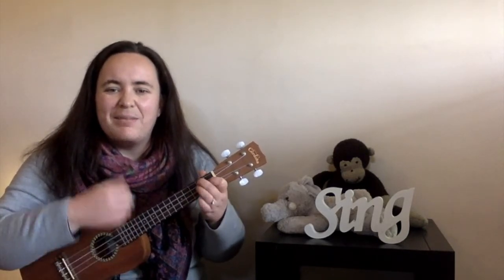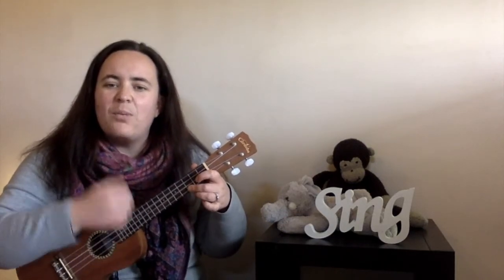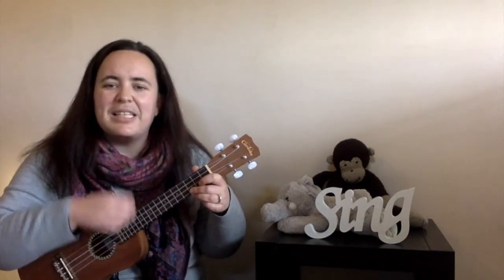Mrs. Lynn was very thin, very thin, very thin. Mrs. Lynn was very thin, and this is how she walked. Mr. Blight was very wide, very wide, very wide. Mr. Blight was very wide, and this is how he walked. Mrs. Croft was very soft, very soft.